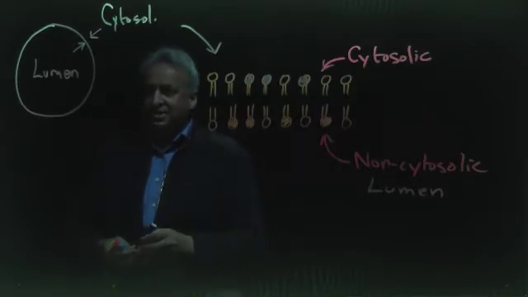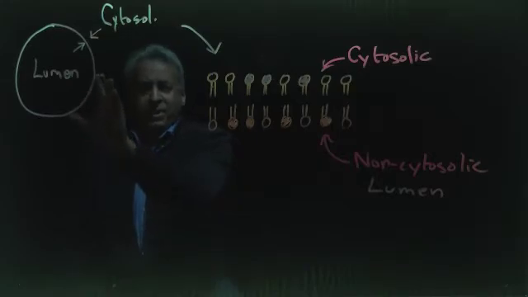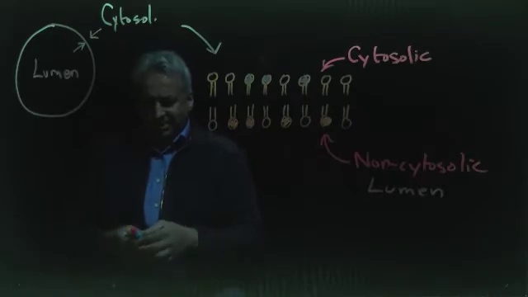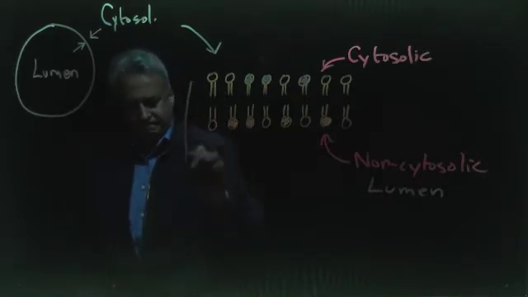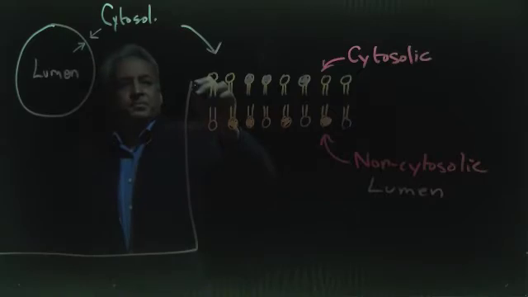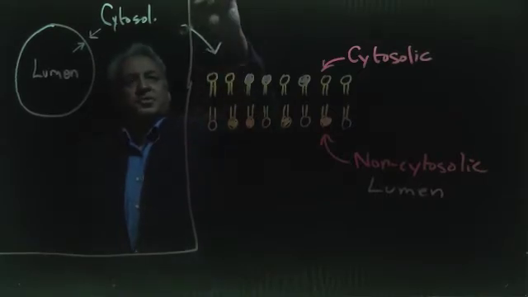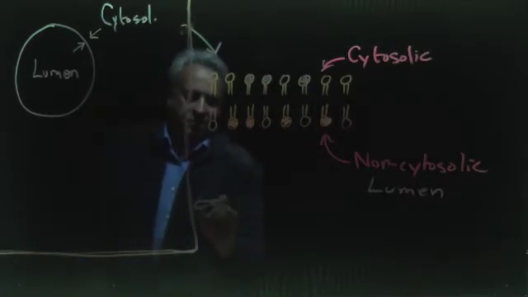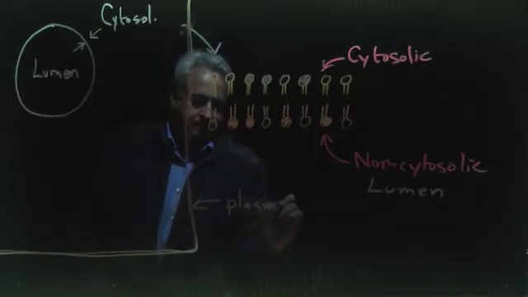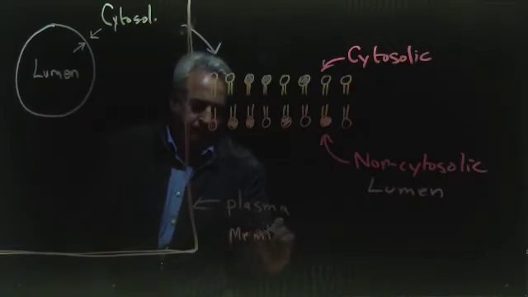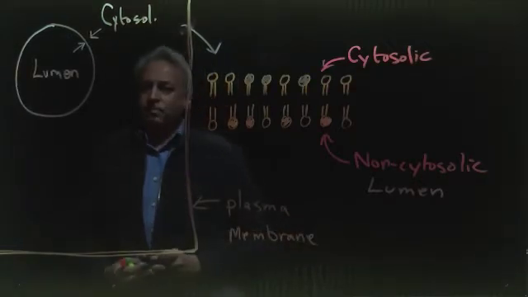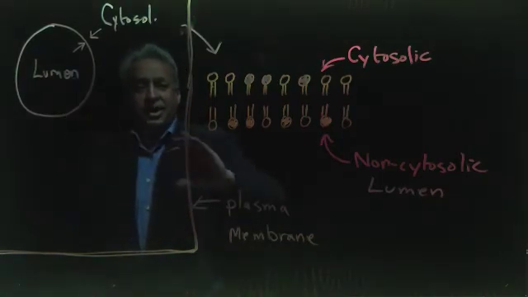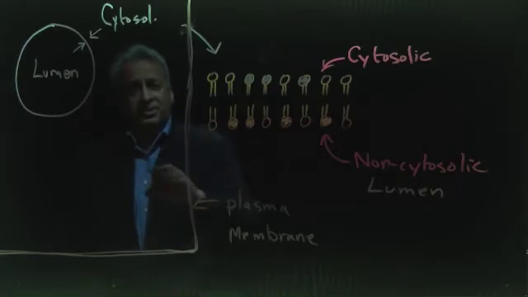What I need to draw next is the membrane moving away from this location to fuse with the surface of the cell. So let's draw the surface of the cell here. The surface of the cell is indicated by this line here. Once again, this is going to be your plasma membrane. And the goal is to move the membrane from this structure and have it join this structure by traversing the cytosol.